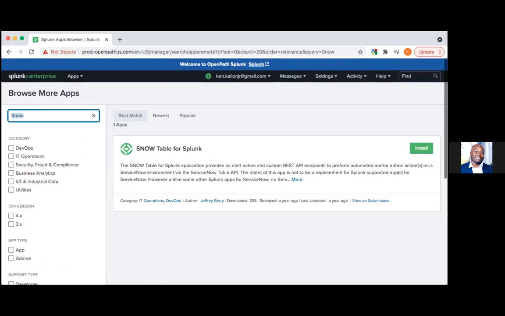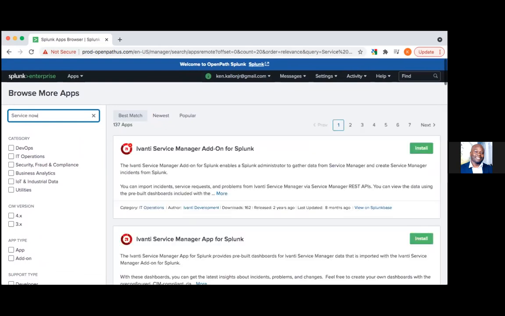apps. Now, in a distributed environment, which means you have multiple search heads connected, you don't download it on one just this way. That's not the way you do it. You have to push it from another component called the deployer, which we'll talk about later. But for the most part, I just want you to know that you can download the apps from here as well, and check if the app is available and look at it. This is one way you can do it. If you're in a standalone box, you can just download it directly here if you don't use a deployment server or whatever to manage that.